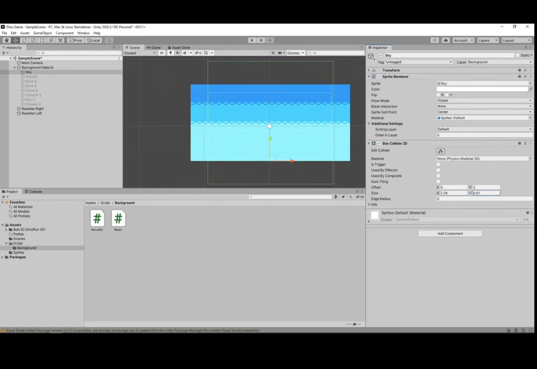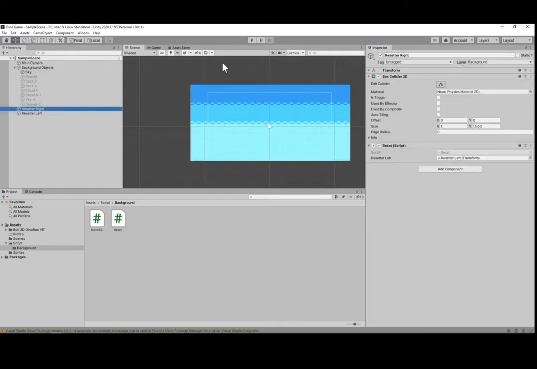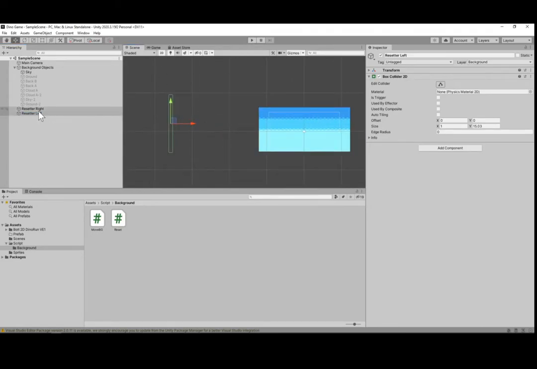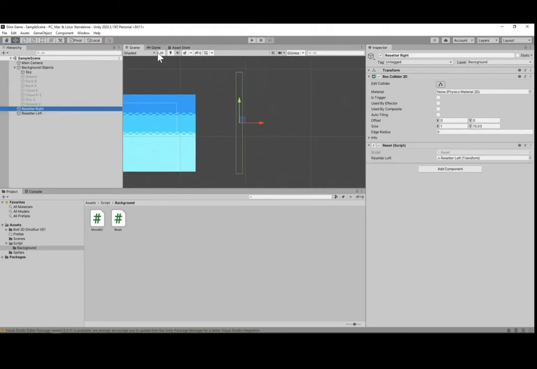So I'm just showing you guys how the box collider works. In my opinion, whenever you add a box collider 2D, it always lands exactly the size of the object, which is no different in this case. So whenever you add a box collider, you're more than guaranteed to have it nicely resized. Again, I'm going over the fact that it's going to collide with the right and go onto the left.